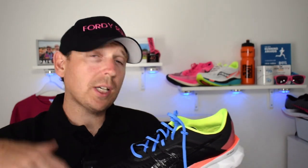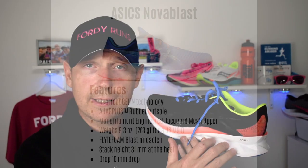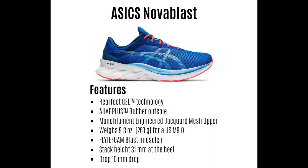Right guys, so the Asics Novablast. If you've not seen the video I've already done on this shoe, check it out. I've also done a comparison versus the Evo Ride, and I'd recommend checking that out as well. Just to go back over some of the stats: it's quite a high stack height, 31mm at the back. You've got a 10mm drop from heel to toe. You've got the Flight Foam Blast midsole, which is new from Asics. This shoe weighs in at just over 10 ounces for a UK 9.5, and they fit a little bit on the bigger side for me. I wouldn't say it's too big, but they are a little bit bigger.